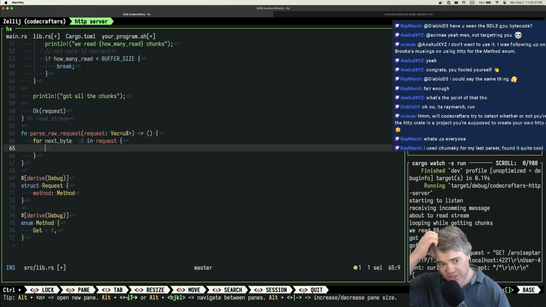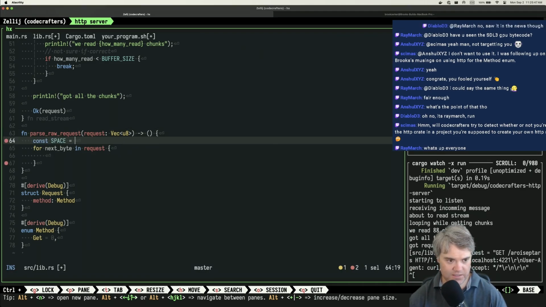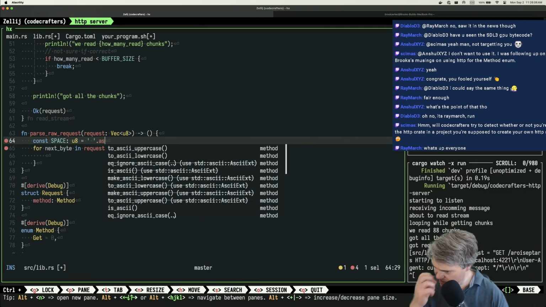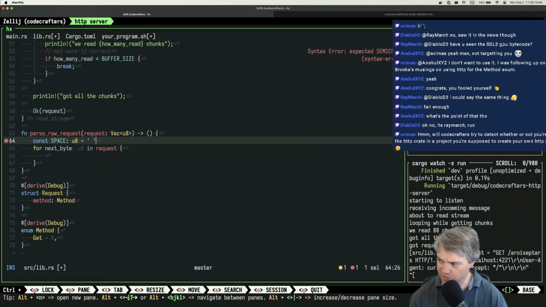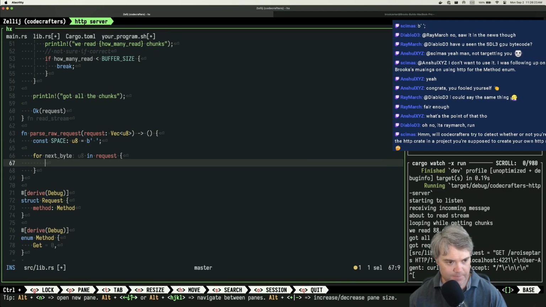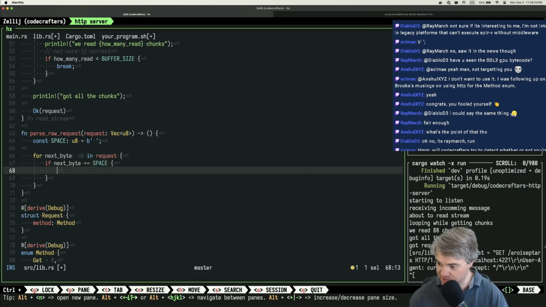All right, I want to check to see if next byte is a space. So if I do something like const SPACE, and I want it to be a u8, equal to space. Can I turn this into a, there's something like b, that's what it was. Yeah, there we go. Okay, so now I can say if the next byte is equal to space, then we're done, right?